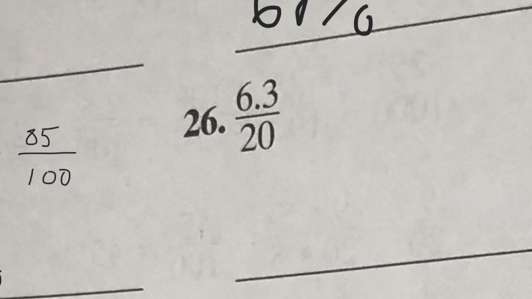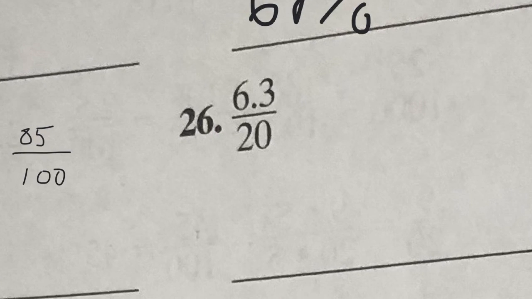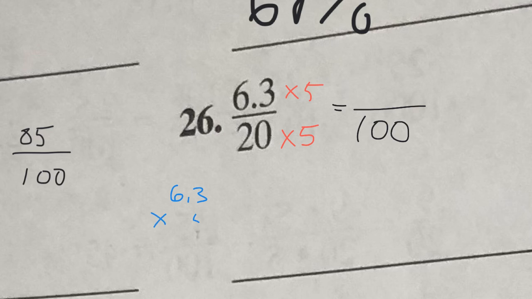Okay. This one I'm going to do as well. So we have times 5, we have times 5, and clearly the bottom is going to be 100. And then the question is, well, what is 6.3 times 5? I'm going to treat it like it's 63 times 5 in the beginning. 3 times 5 is 15, and then 6 times 5 is 30, plus 1 is 31. And then we have one decimal represented, so we're going to take this decimal and move it over, and then we're going to end up with an amazing 31.5. So that goes here, 31.5.